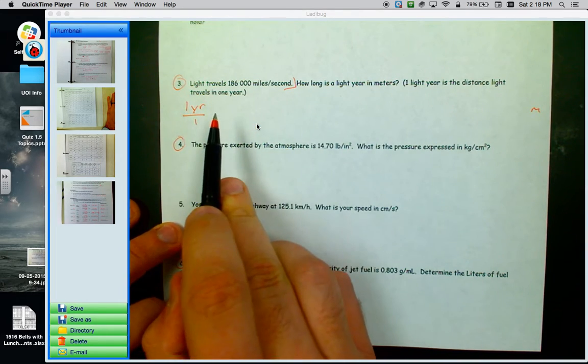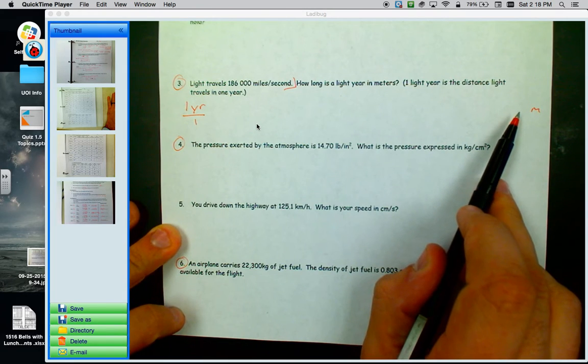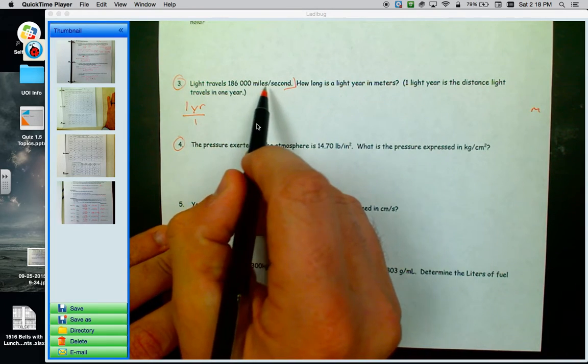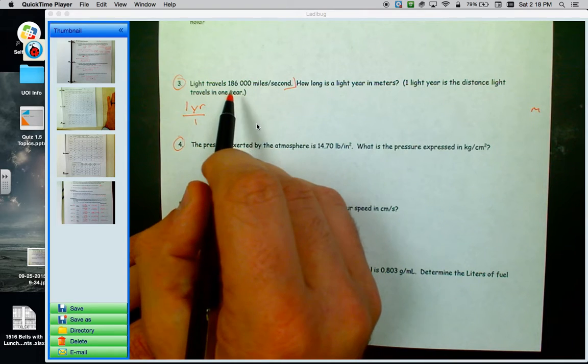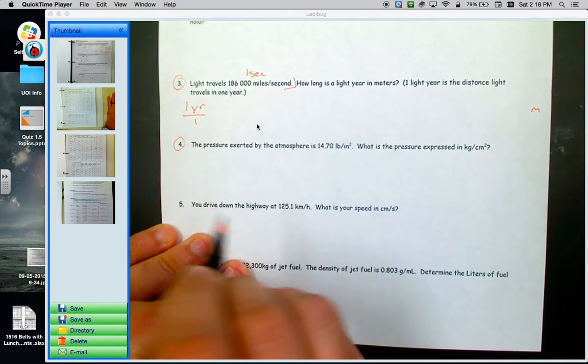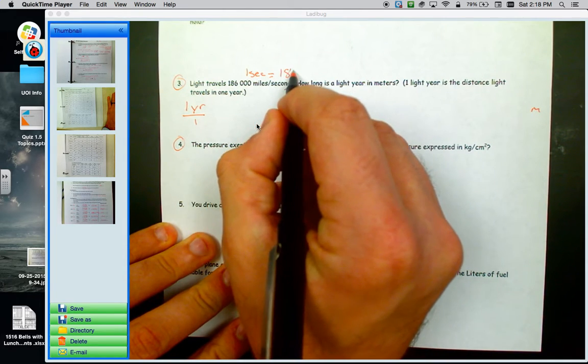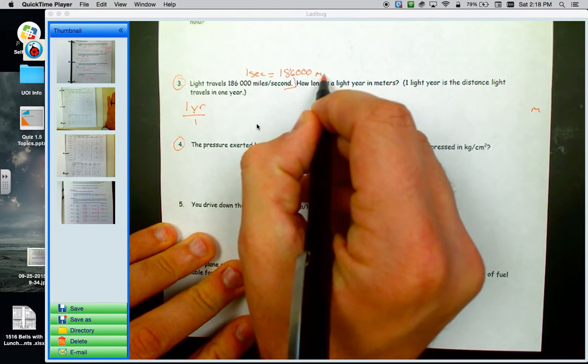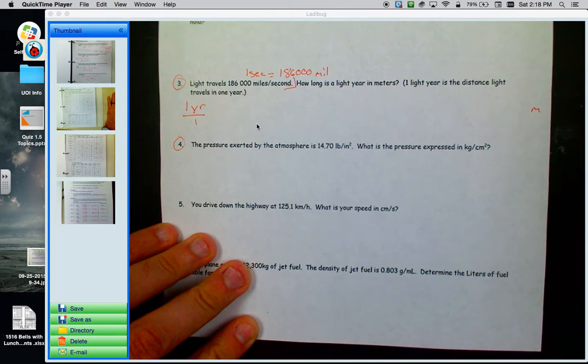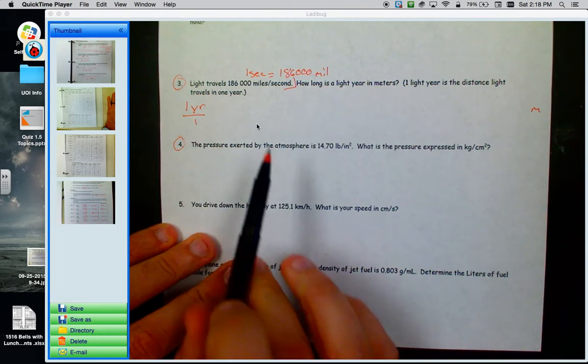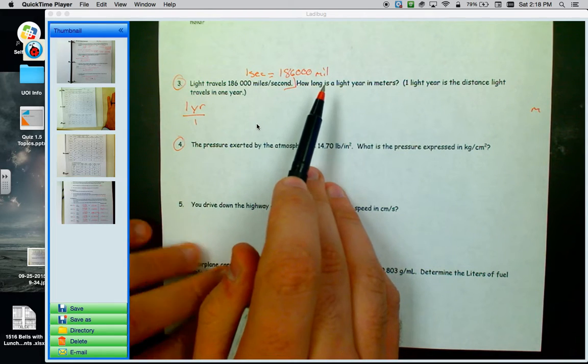Well, years measures time, meters measures length, and our key to getting between those is here. If I said 1 Mississippi in 1 second, you would tell me that light is going to travel 186,000 miles. And that is information that we're going to need to know. All right, well, we're in years. We're going to have to get to seconds to be able to change into miles.